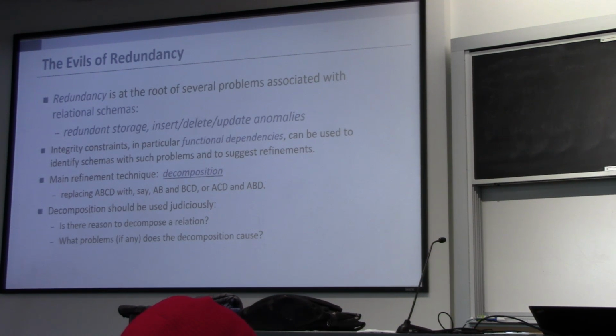Versus the original design without redundancy, meaning you do not copy student name into the enroll table, what would you have to do in that case? You would have to do a join between enroll and student in order to get the student name who have received A. Do you see the difference of the two? So seems like redundancy is our friend, because join can be expensive. In the worst case, join is like a cross product between two tables. If you do this naively, you end up with n squared cost if each table has roughly n records.